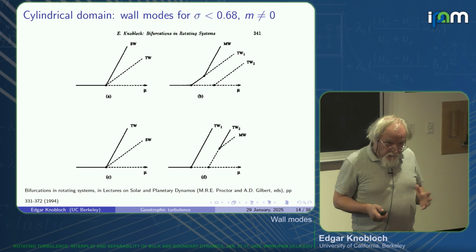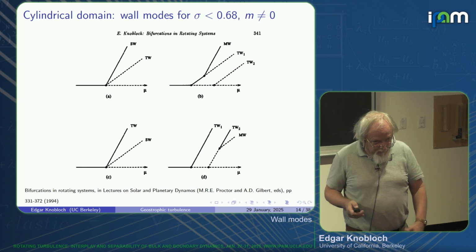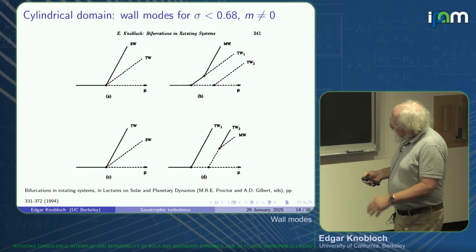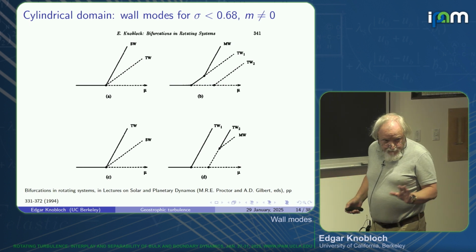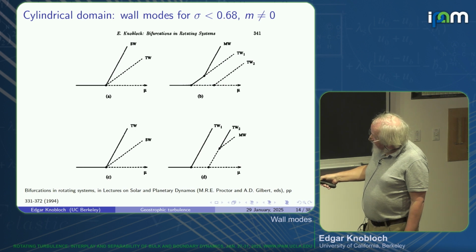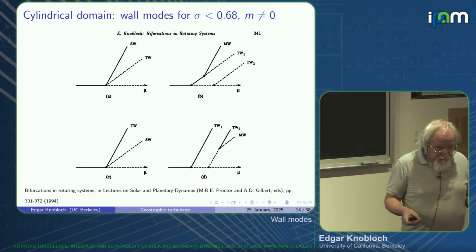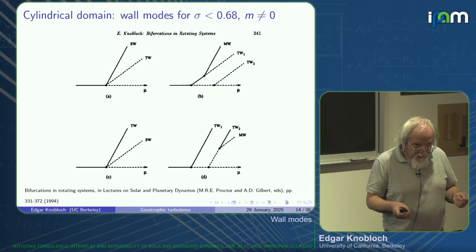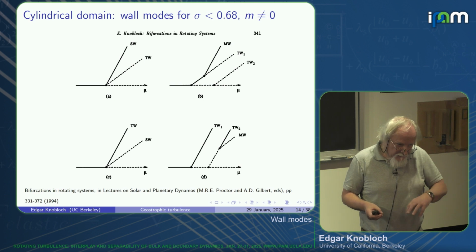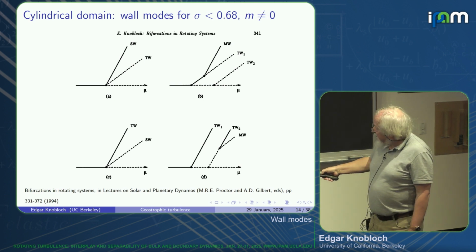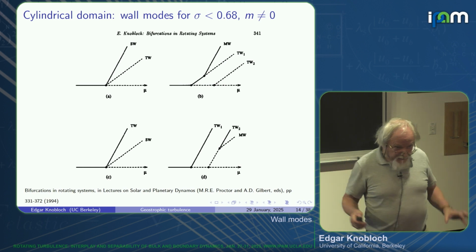So that would be the case when there's no rotation. There will be then symmetry. If you have a wave going counterclockwise, there's also a solution that rotates in the opposite direction. But when you make rotation non-zero, and that's the picture on the right here, this picture breaks up in a certain way. And the theory tells you that it breaks up this way. So the traveling waves now come in at different critical Rayleigh numbers. That's the horizontal axis. I'm calling it mu here, or epsilon, because the rotation prefers one direction over the other. And then the standing waves turn into a state, which I'm calling a modulated wave, that has two frequencies. It's a quasi-periodic state.